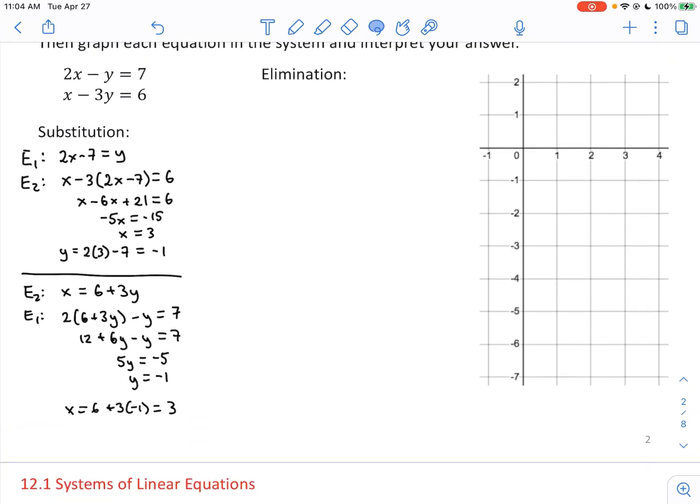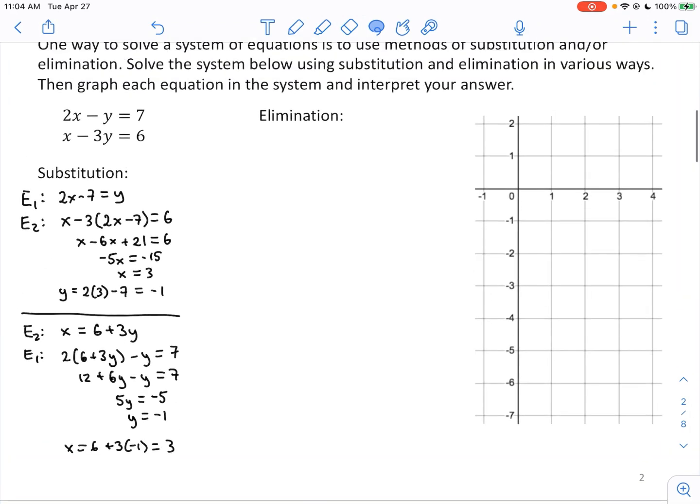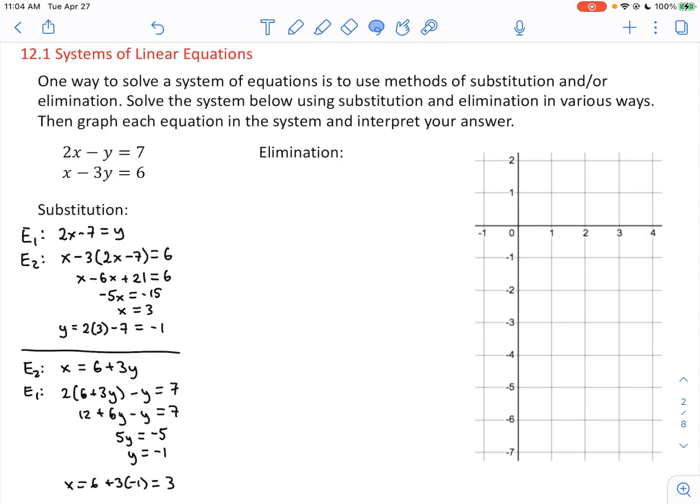Now, elimination methods are methods where you adjust one or both of these equations so that when added together, one of the variables will cancel. Notice if I added the equations together now, I'd get 3x and negative 4y, and then equals 13. That statement I just read still has x and y. What I want to do is adjust one of the two equations, or maybe both, so that when added together, either x or y cancel.